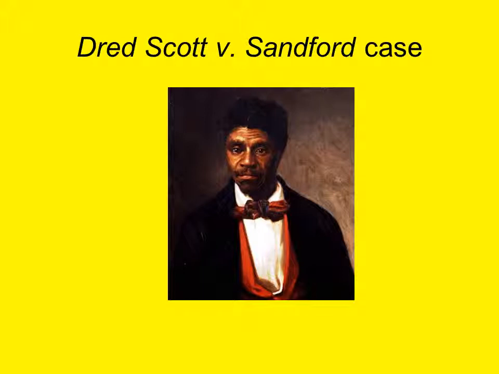Slaves, in the eyes of the court, were to be considered property that could be taken anywhere. And finally, the court argued that slavery could not be banned if it deprived the migrating slave owner of his property, that being slaves. The court also declared that portions of the Missouri Compromise were unconstitutional, and this continued the downward spiral the United States went into toward civil war.